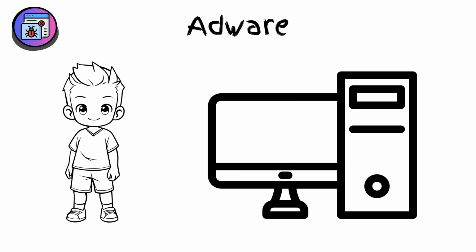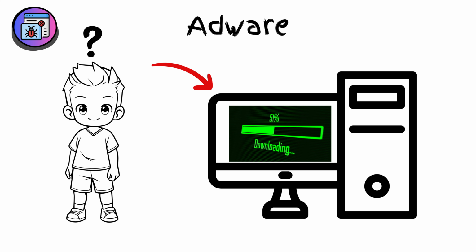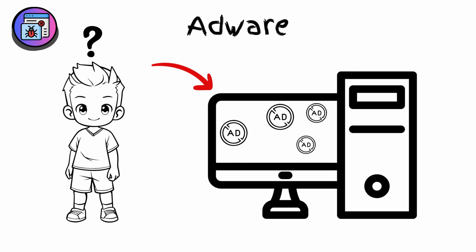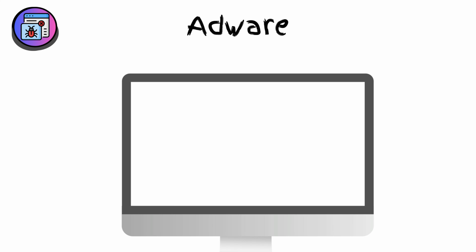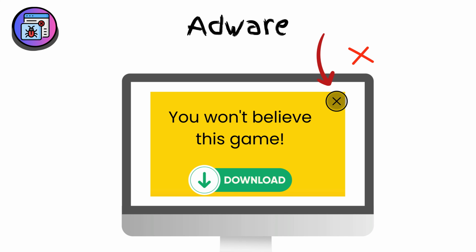Adware is a term for malware that installs itself on your computer without your consent, often while you download other software, and shows advertisements while you browse the internet. Some adware also acts as spyware, collecting data for sale or targeted advertising. The most recognizable types create unclosable pop-up windows.